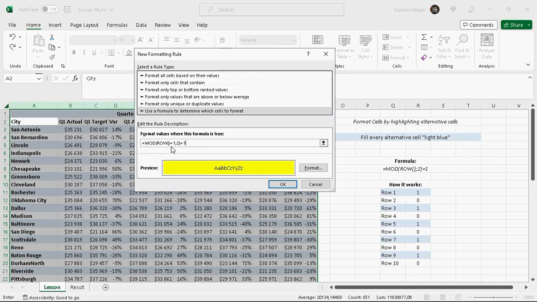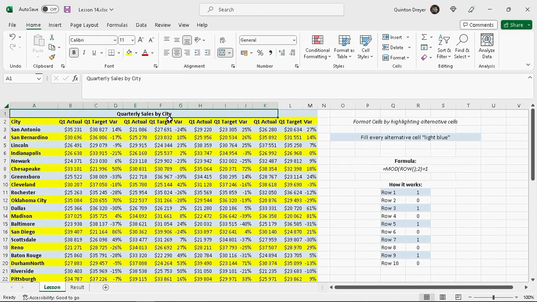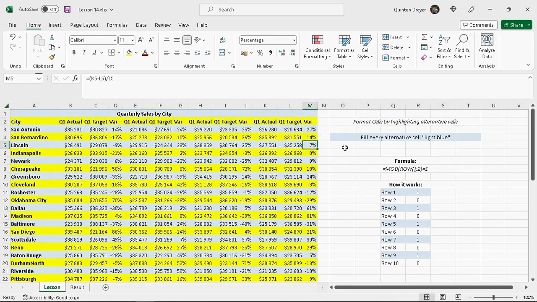Or you can just say if the modulus of the row number divided by 2 equals 0. Then it would also give you the same result. And now you can see every even number's row, the entire row for our selection, is now yellow.